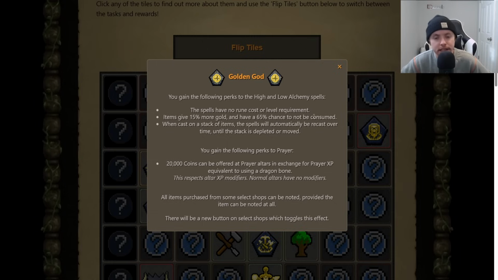And then if you buy things like condensed gold, I think it's called, I think you make like 2 billion GP an hour or something stupid like that. And if you have the stack in your inventory, it'll auto cast. So you will just keep getting money, keep gaining XP, and then you use that for prayer. So I think Golden God is something you want to rush extremely early on.